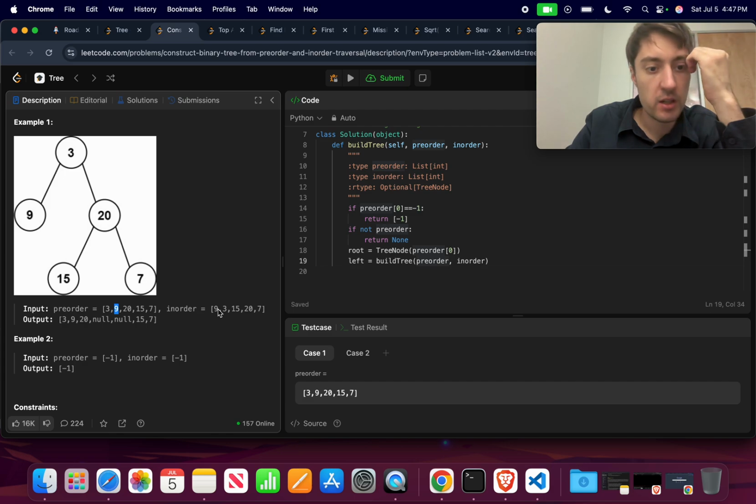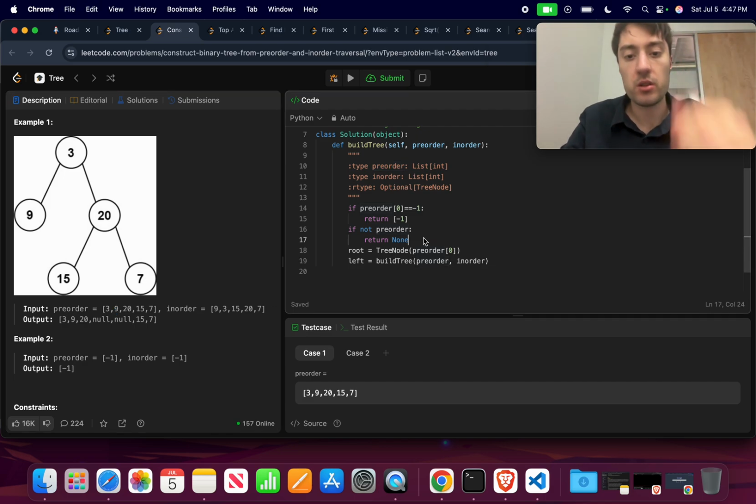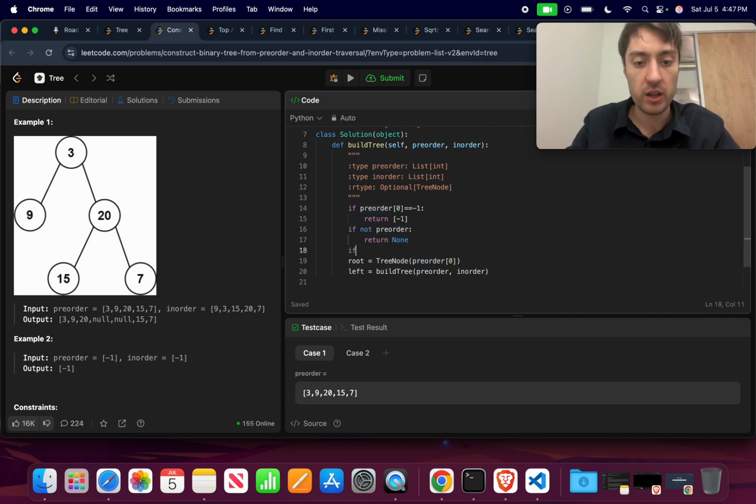Okay, so I need to check inorder. So if the length of inorder is greater than, oh my goodness, I have no idea, than 1, okay, then I'm able to do my left and my right.